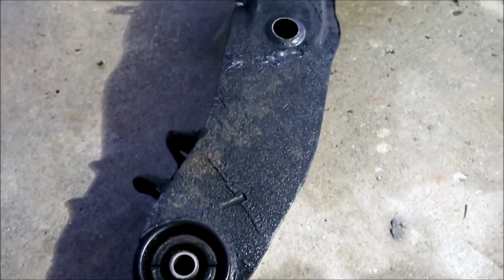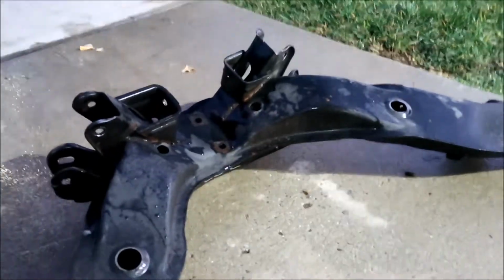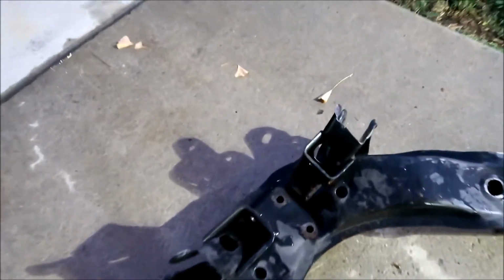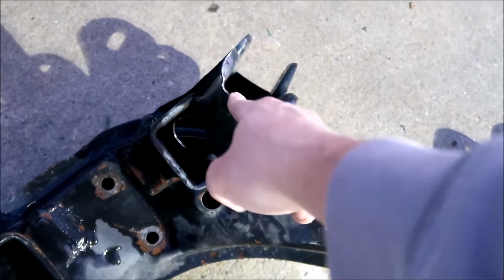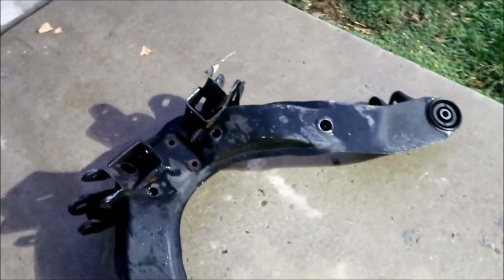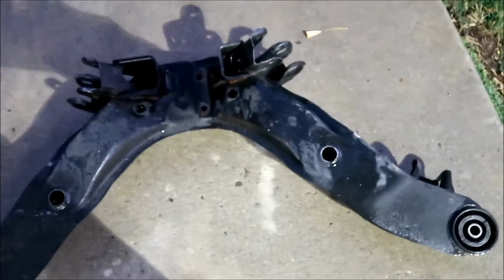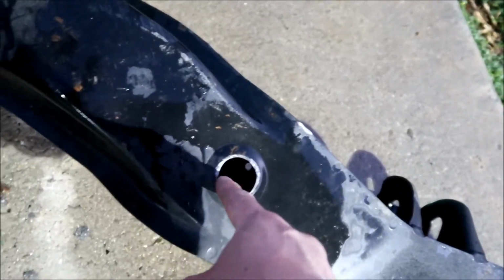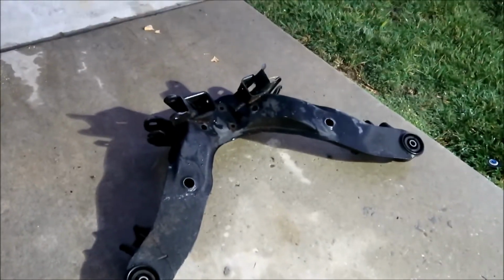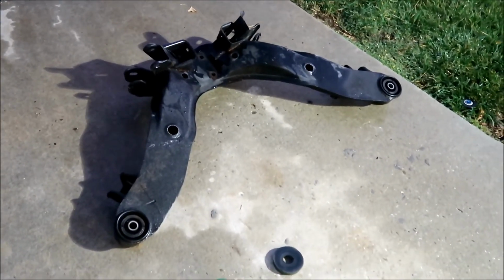But everything looks okay. All I can see is we probably should bend this back. I don't think that's a big deal. The crossmember I did see on the eBay auction or the eBay website was bent, but I don't think this is that one. They supposedly had like 3 of these crossmembers lying around.